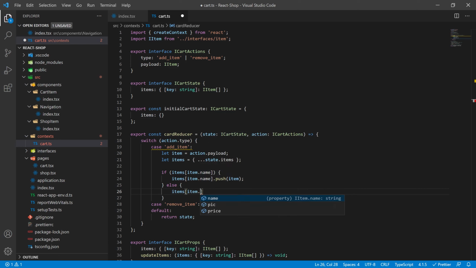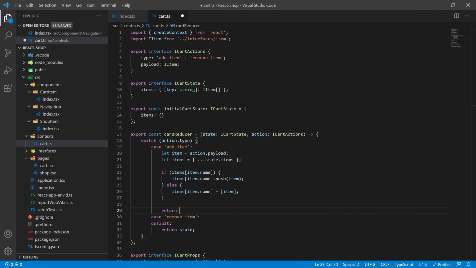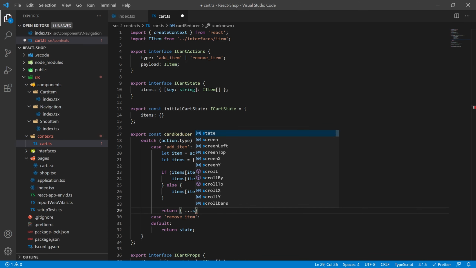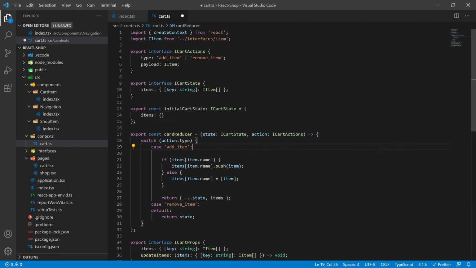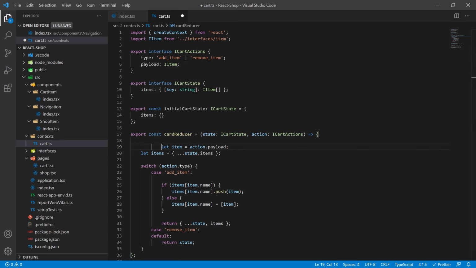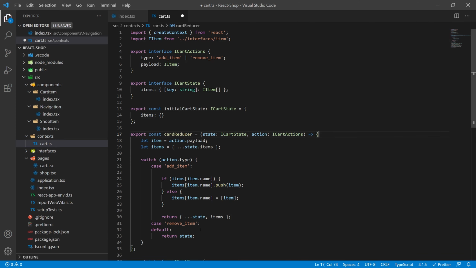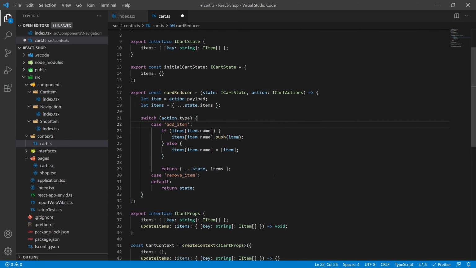Now, once you're done with that, you're going to return an object. First, you're going to pass in the initial state with a spread operator, and then whatever you're modifying. So now I'm going to just pass in my items, or right here you could put items: items. Now what this is doing is basically you're passing in your state and then whatever you're modifying off of that. So even if you only have one item, still put it in this way. Now I'm going to go ahead and cut the item and items definition out and put that in the beginning of the reducer because I'm going to be using those for the remove item as well.